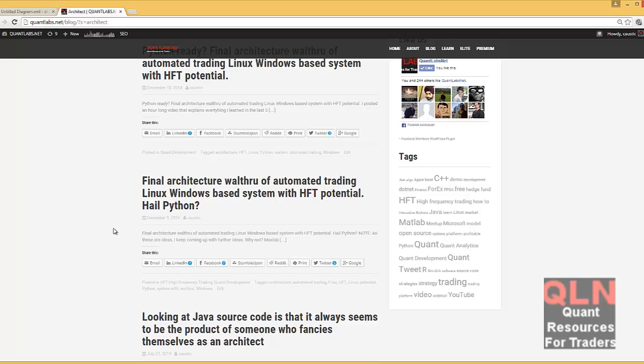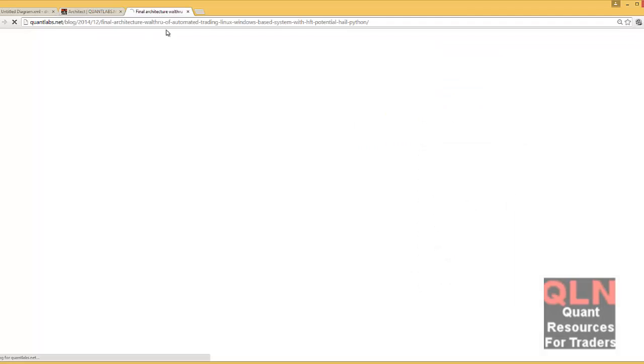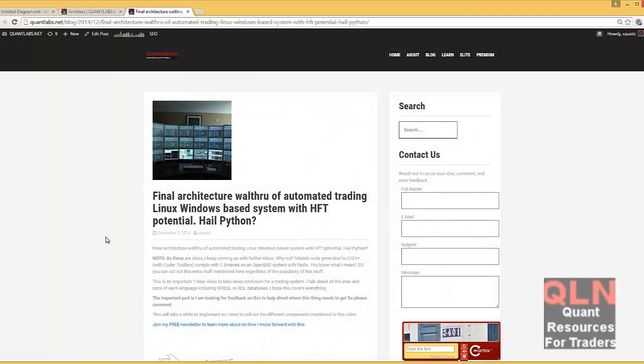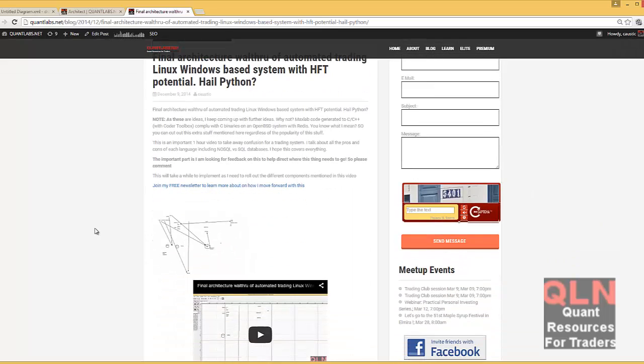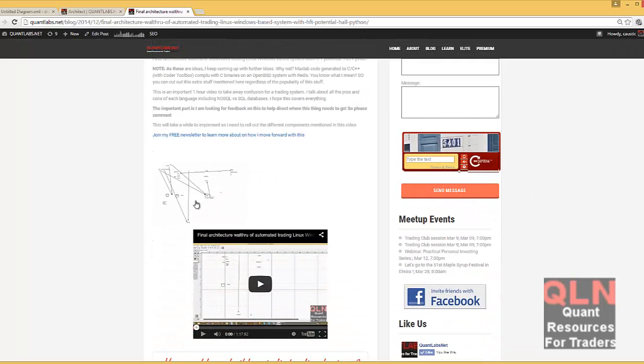Okay, let's talk about this architecture going forward and just from the last few months what I've gone through. I've been at this for a good couple of years, learning math, learning trading, learning the industry, learning coding, and so on. It's not an easy journey.